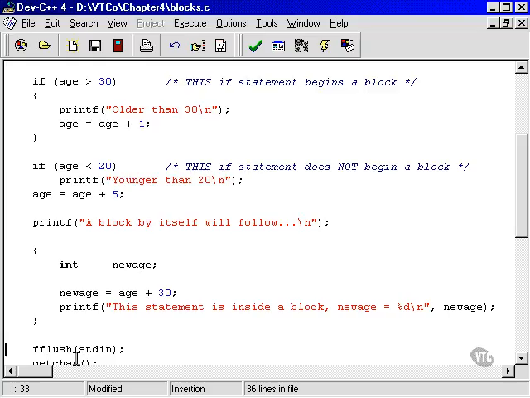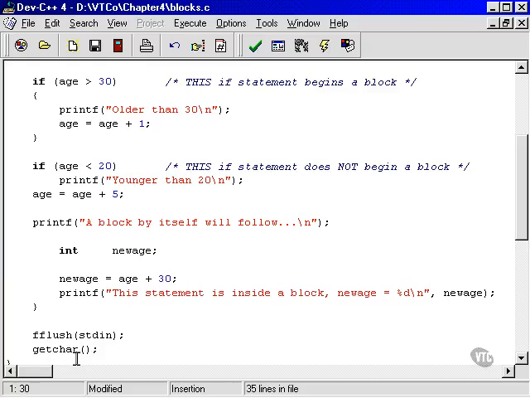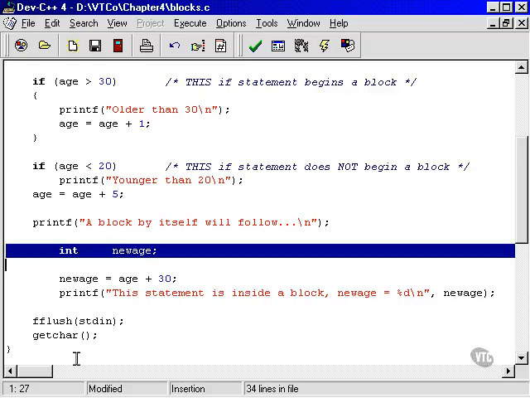You may think to yourself, what is the point of having a block all by itself in the middle of the code? Surely it's perfectly okay to get rid of those curly brackets and just leave it like that. It's not connected to an if statement, so surely removing the brackets is just the same as having the brackets there. And you're almost correct. There is very little difference. You'll notice that as it stands now, it won't compile because we've got a variable declaration in the middle of a function. So we'd have to take this line of code and move it up to the top of the function if we wanted this program to compile. Other than that, it's fine.